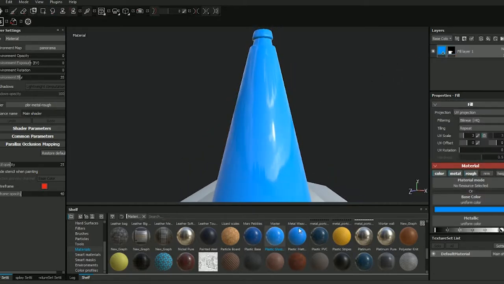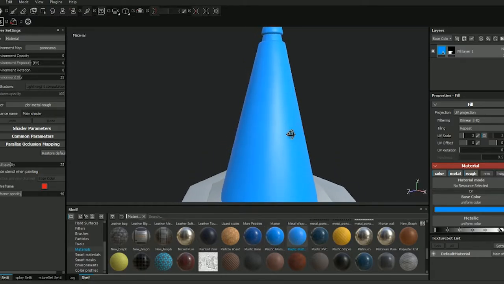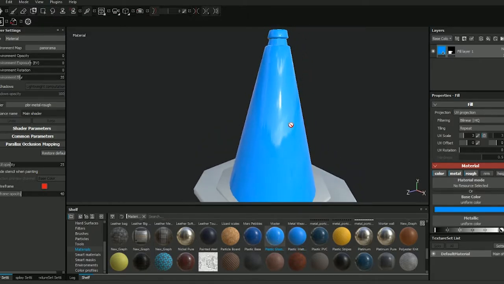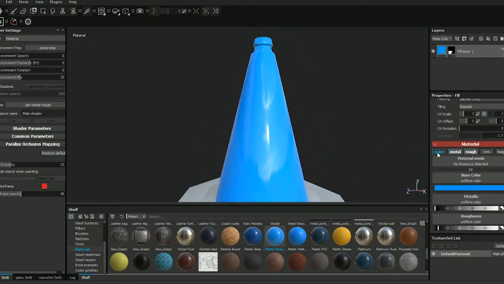Now we can look at both of these and see which one we want. Do we want a more glossy look or a more matte look? I'm going to go ahead and click the glossy one, but you can follow along. If you don't want to use this one, you don't have to. It's fine. And then we go down here, and you'll see where we have metallic and roughness.